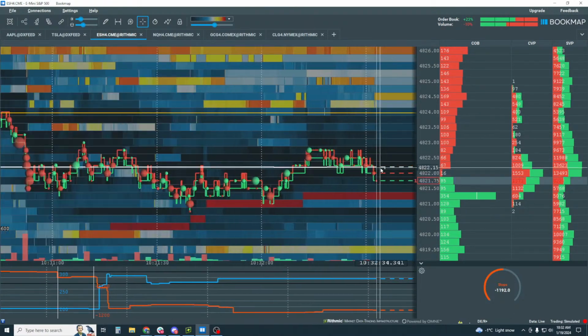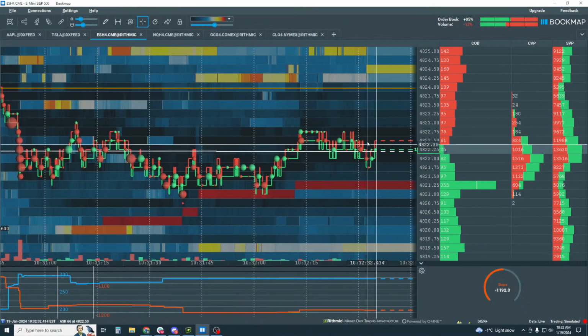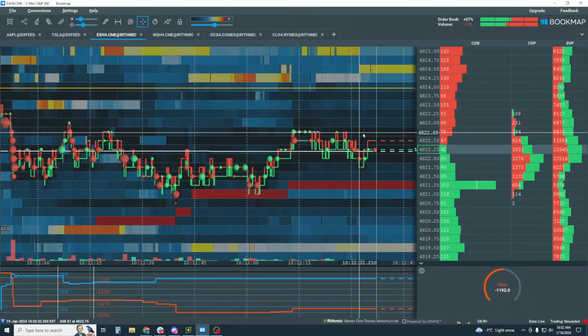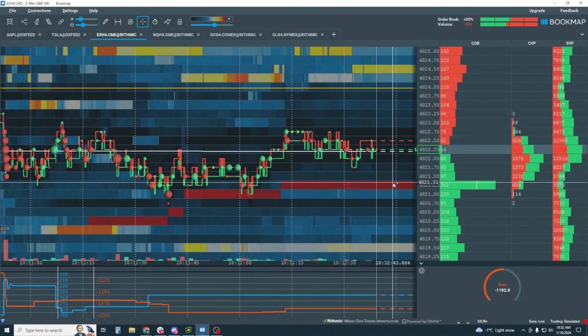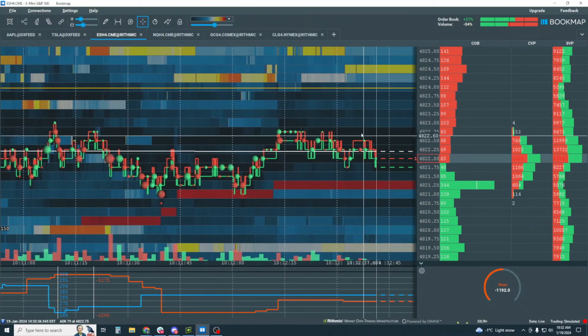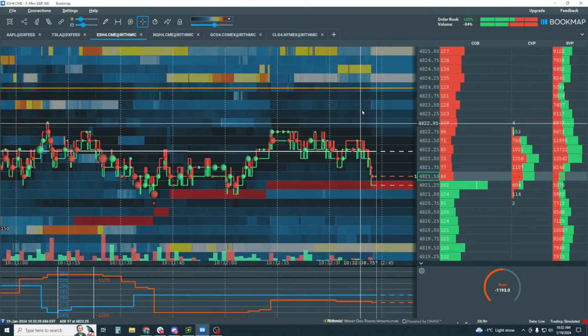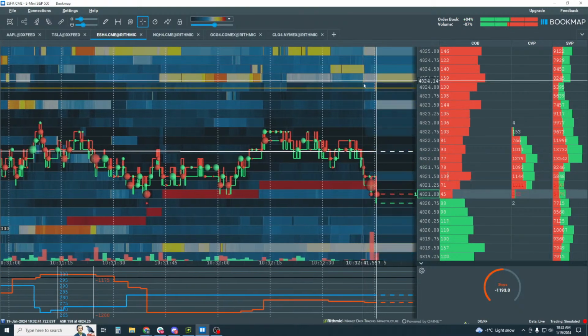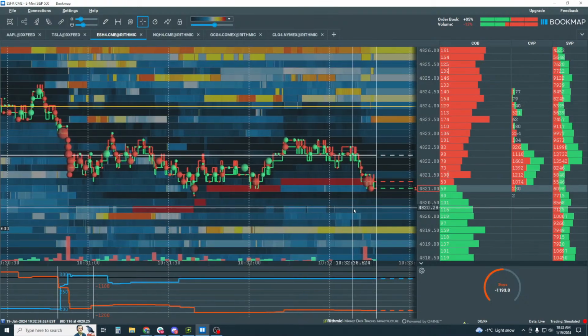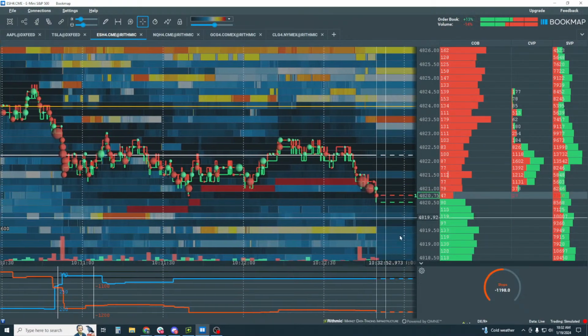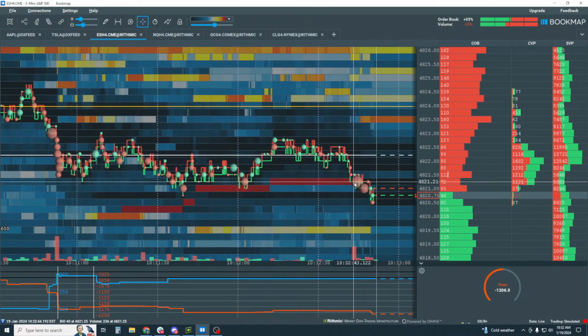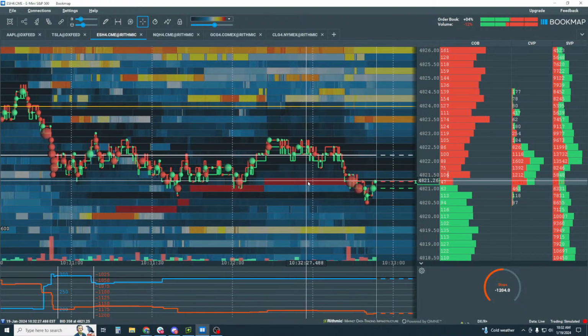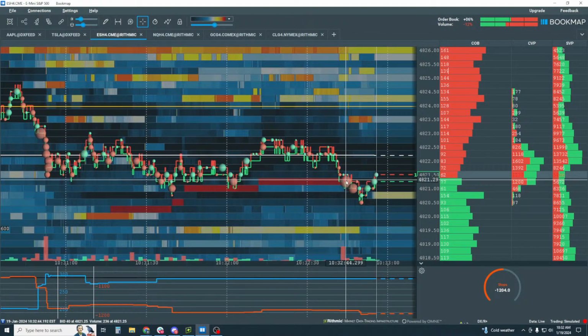Okay, so we're getting a rotation now. Let's see if we can come back up here, find our buyers again. Due to this new event in here, we're looking for buyers, and then for them to take it higher. Now that's scenario number one. And we've got to go through both scenarios in here, and scenario number two is what's unfolding. We found sellers take on these buyers here, and they transacted.